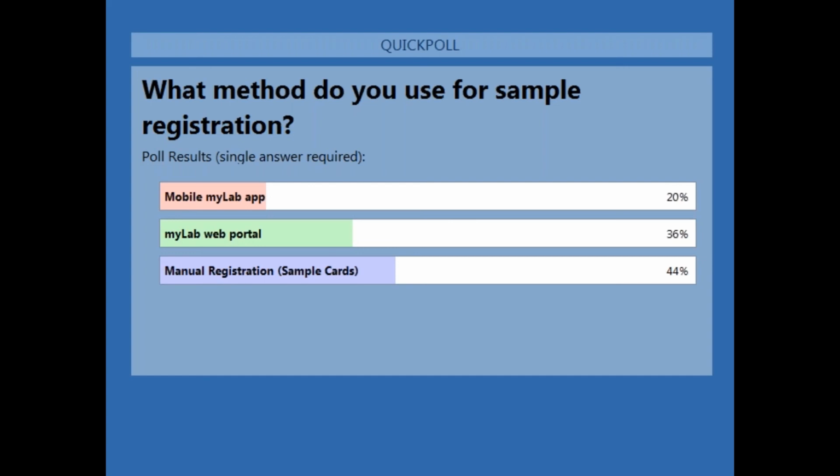I do have a couple questions here from Derek, and this is going to be for you, Drew. Are you able to demonstrate how you would set up a QR tag and tag it the correct sample location within myLab? That's something we can do a one-on-one with you, Derek. That's a little bit more advanced. With the equipment tags, you have to have your equipment already registered in myLab, and then with the QR tags, you would associate it once you open the app. So that is something we can definitely help you with.